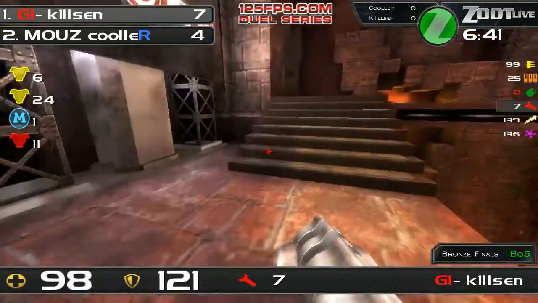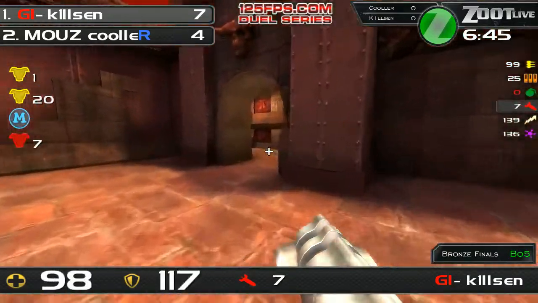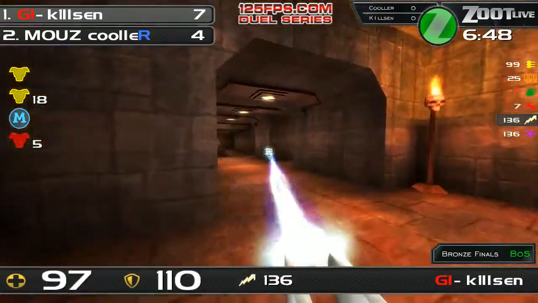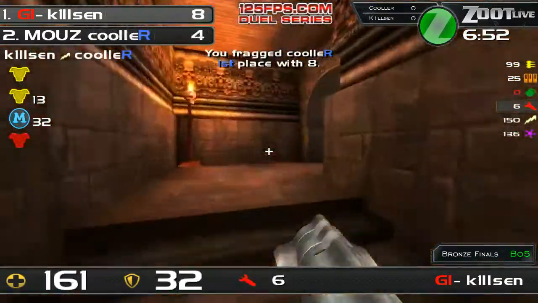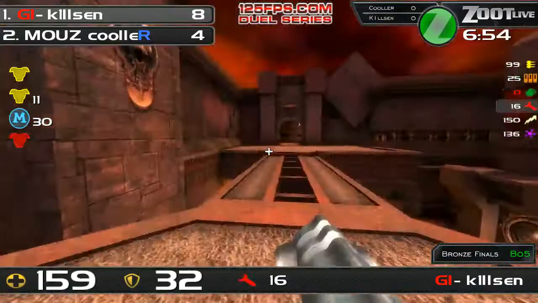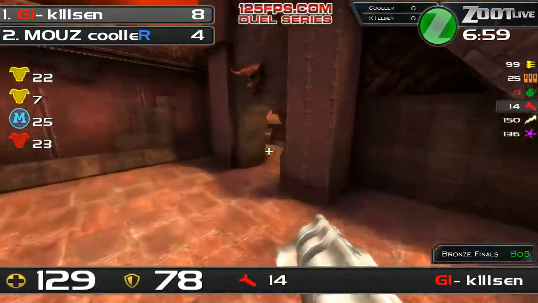So look, Cooler, he's back on that yellow. It's really been to his falling so far, and now that Mega Health is up, it's Cooler going to go at the top. Killson's trying to be careful, make a bit of a play, but he finds Cooler in the back end of the map, and that is going to be 8-4. And now it's more or less what Killson had to do at the beginning of the game. He made a comeback with about 3 minutes, 4 frags.